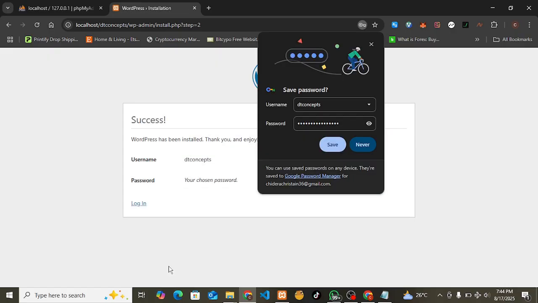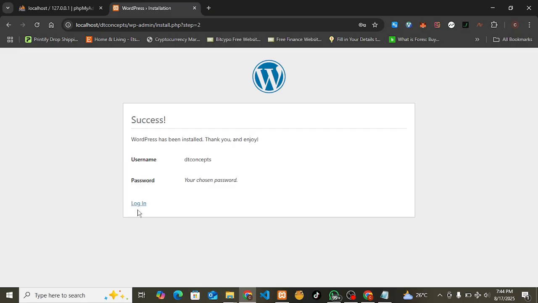Okay, our installation is done now. Let me cancel this, I don't actually need it. Our installation is done, so we're going to click on login. Basically, the installation is all set for everything now. The next thing we're going to do is talk about the plugins and the theme. So let me log in first, and once it's logged in, we'll talk about the remaining things.